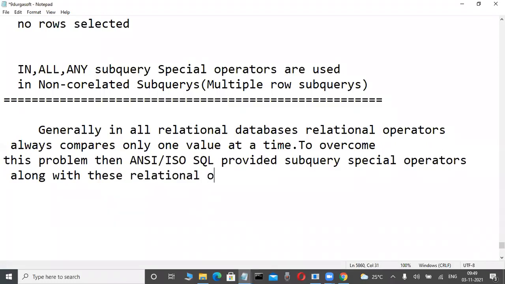These relational operators compare multiple values at a time.